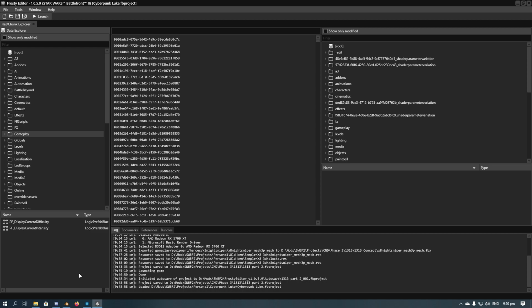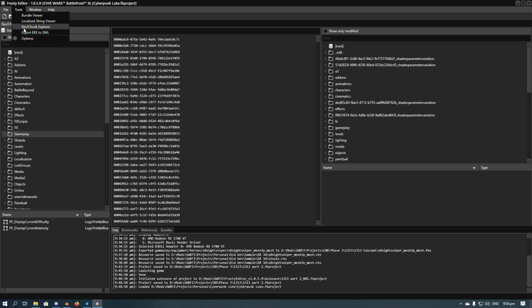Today we're going to be going over, in this section of the video, how to import lightsabers. This is pretty easy. It's almost exactly the same as importing a body mesh, except you don't need to rig it, which is really useful because it makes them reasonably quick imports. So, same process as all the others.